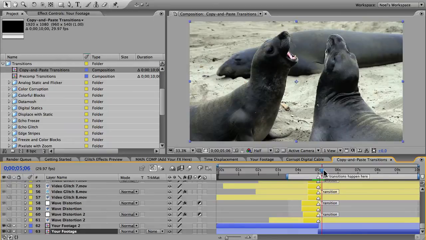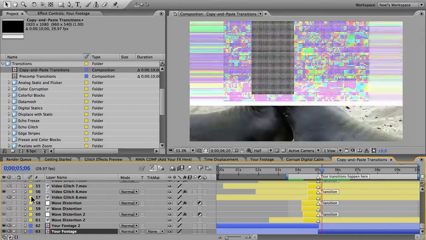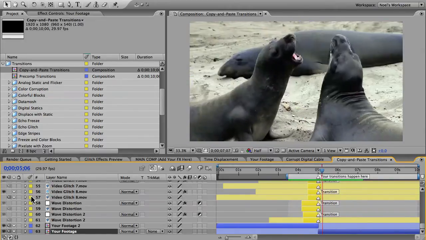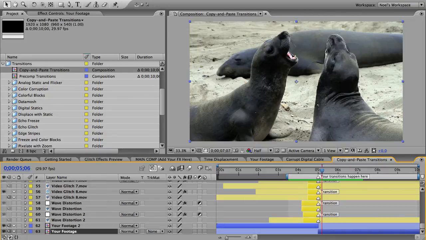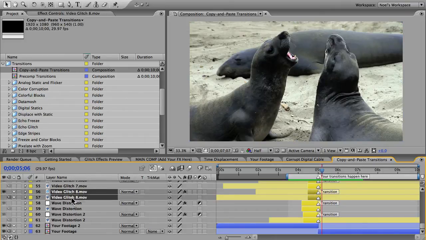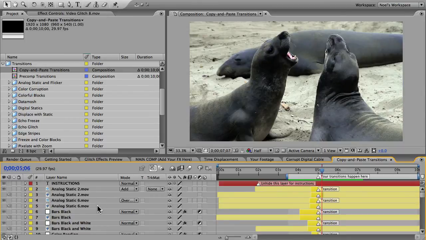So the footage layers are isolated here, as you can see with this little circle icon. So to preview any transition, you can just isolate the video and audio layers, and then you can do a RAM preview. And if you want to use it, just copy those layers together, or multiple layers if you want. You can use any number of these on a single cut. So I'll maybe copy these two. They always share the same name. And I'll copy these two as well.